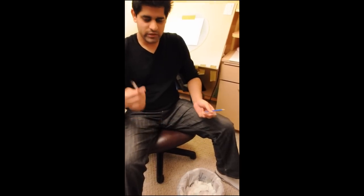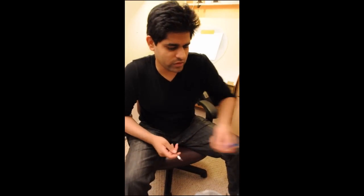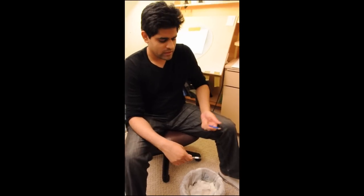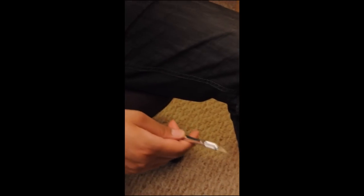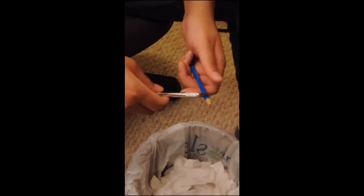Now I want to show you how to go about sharpening your pencil. For this, I'm going to be using an X-Acto knife. You could use a box cutter, works just as well. Pretty much any knife that's not serrated, just needs a good point. I also use electric sharpeners and whatever, but often I do it this way.